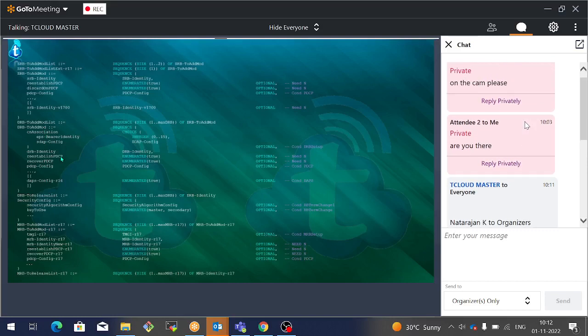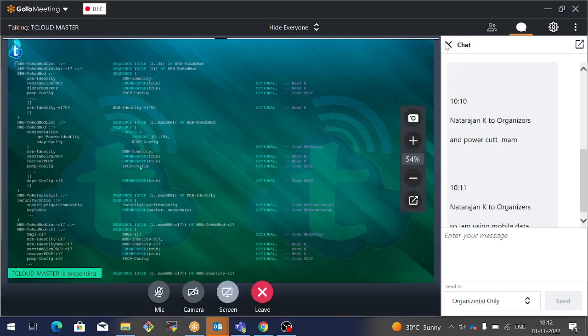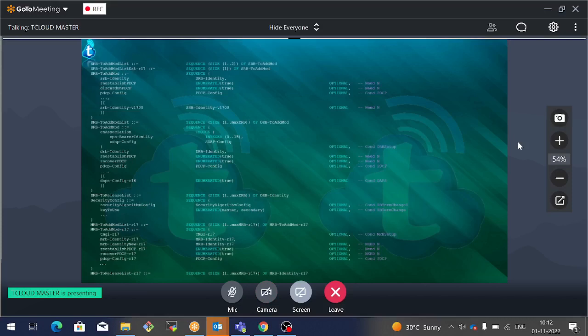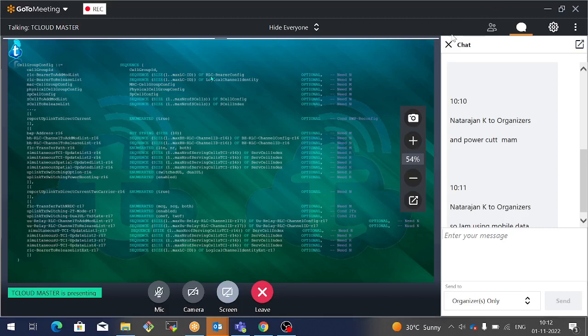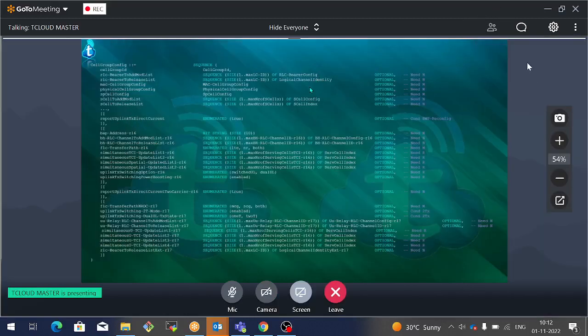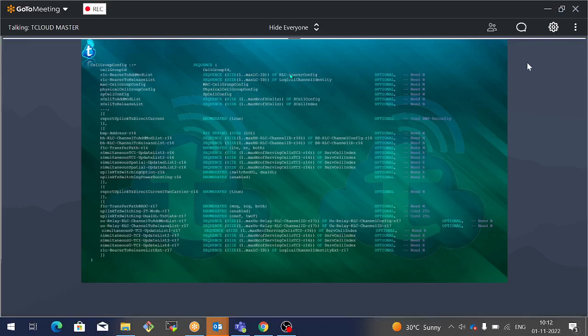So if DRB needs to be added, what is the DRB identity and what is the PDCP configuration associated with it, and so on. Even this cell group config we have studied. As part of it, you will have RLC bearer related configuration, logical channel identity, MAC cell group config, and physical cell group config. This RLC bearer config will contain, for the new bearer that is coming up, which mode the RLC should be working in, let us suppose UM mode or AM mode.